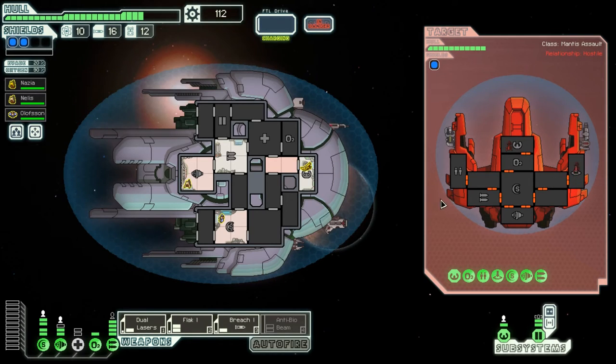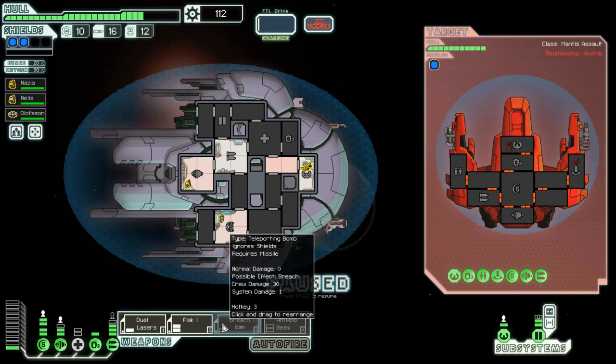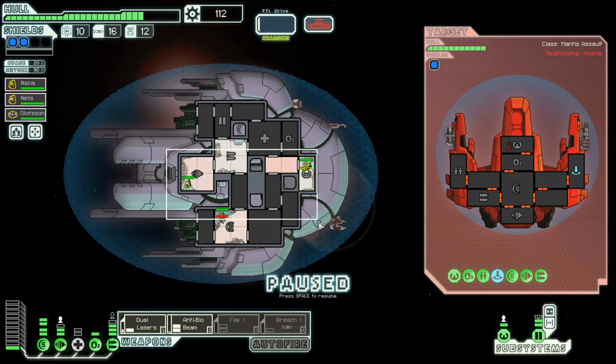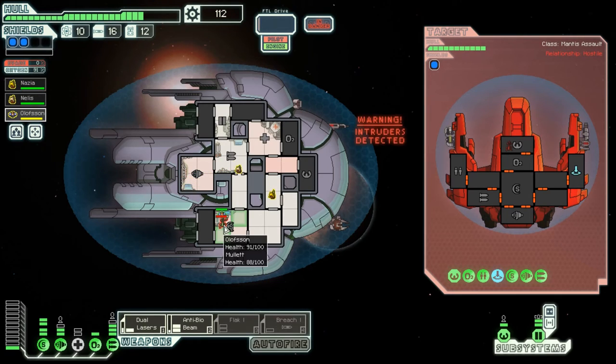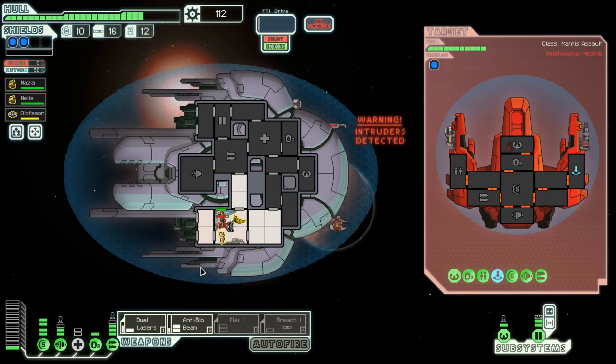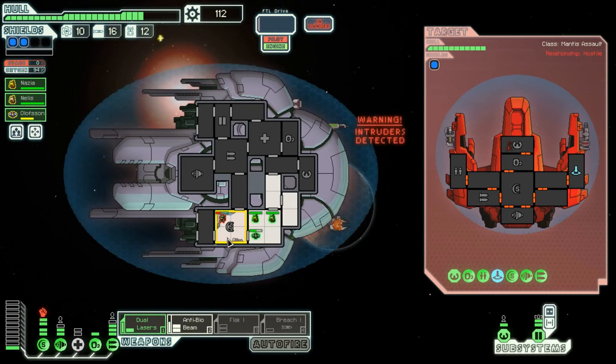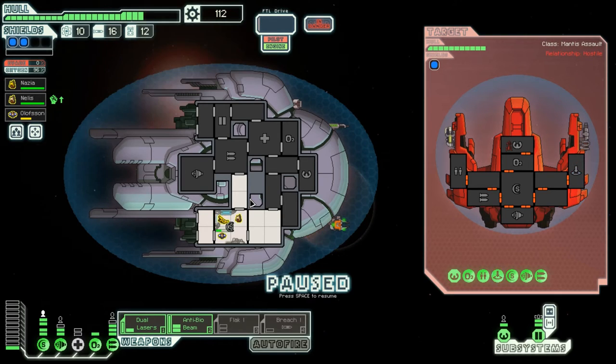Luckily, they actually can't hurt me, I think. So I am just going to use dual laser anti-biobeam and focus fire down the mantis that aborted us. They can't penetrate my shields. Now they are going to ion stun my shield room, so I am going to remove my crew from the shield room, let them stun their own mantis, and then come in here and kill him. That's pretty easy. He did die.